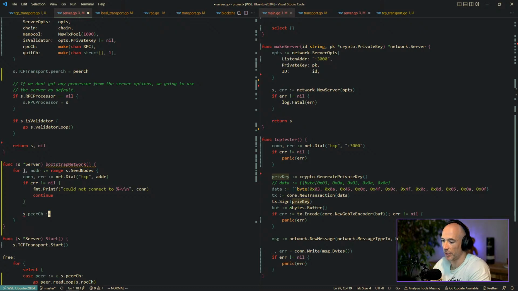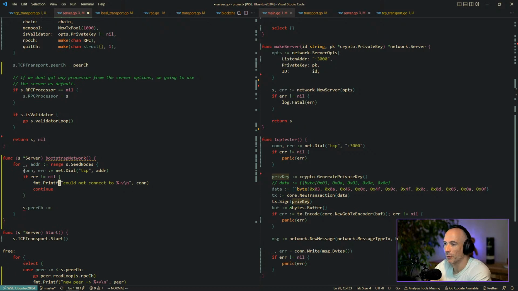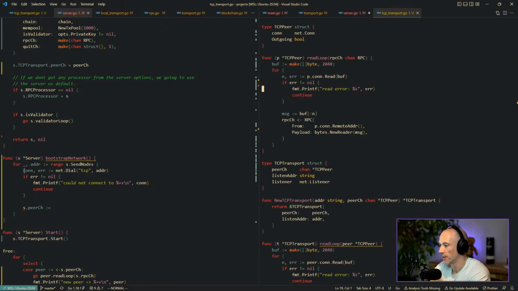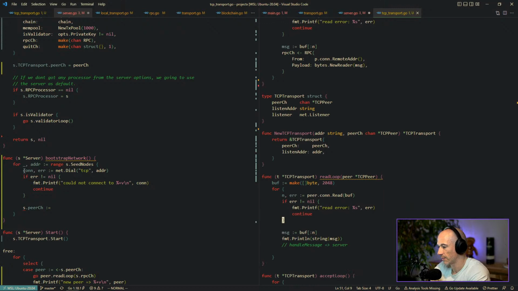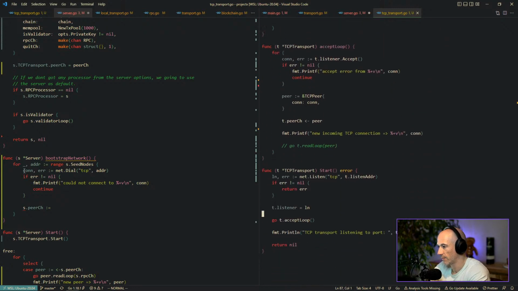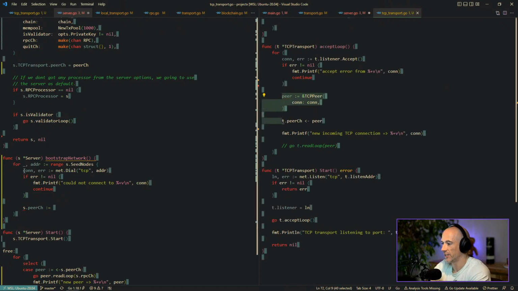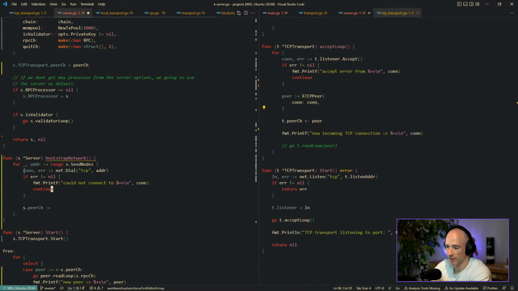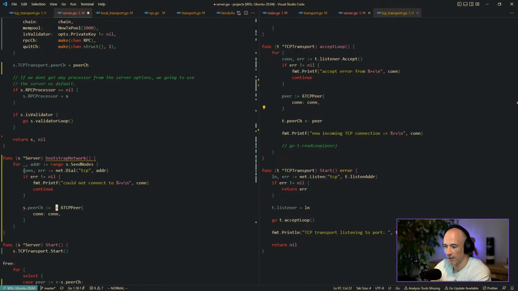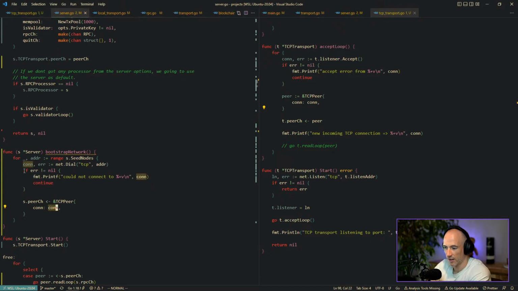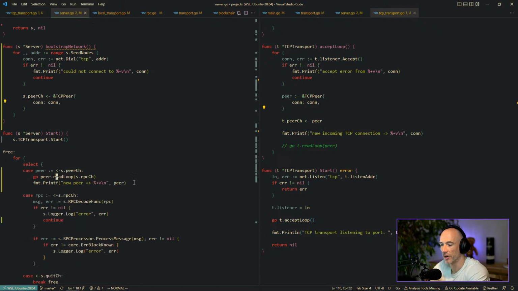Of course, we need that peer. Yes, yes, yes, we need it. The same thing with this transport, right? So if we open up transport the other side, TCP transport. So we're making this peer somewhere. Where is peer? Here is peer. Right? So we could actually do this, and this and this. Yeah, that's the only thing we need to do because it goes to our channel. And that basically makes sure that the peer is going to read loop and all that good stuff.